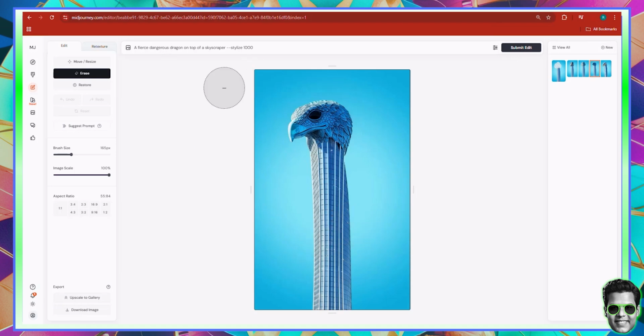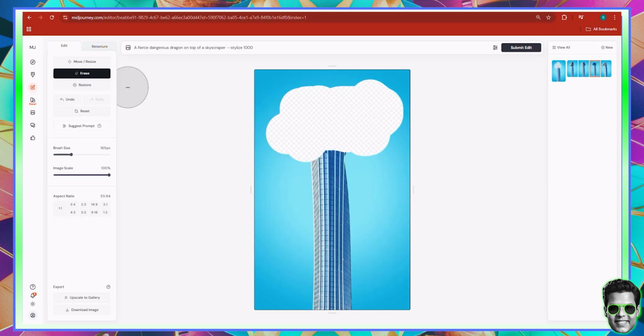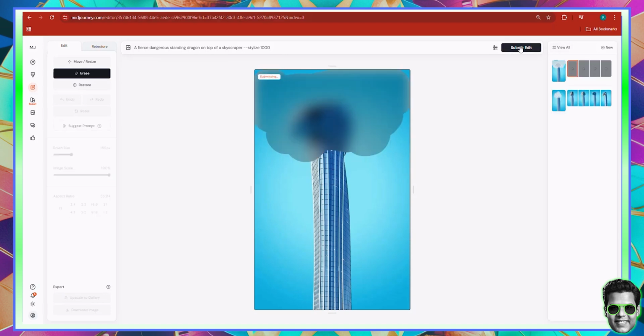So I'm going to edit the prompt, but now I'm going to select a little bit of a bigger part of this. Okay, so I'm going to try to be a little bit more imaginary. And I'm going to say a dragon standing. Dangerous standing dragon on top of a skyscraper. Now let's submit. Let's see right now if it generates a dragon. So just a test and experiment. You never know what you can get. Just like Forrest Gump says, life is like a box of chocolates. You never know what you can get.